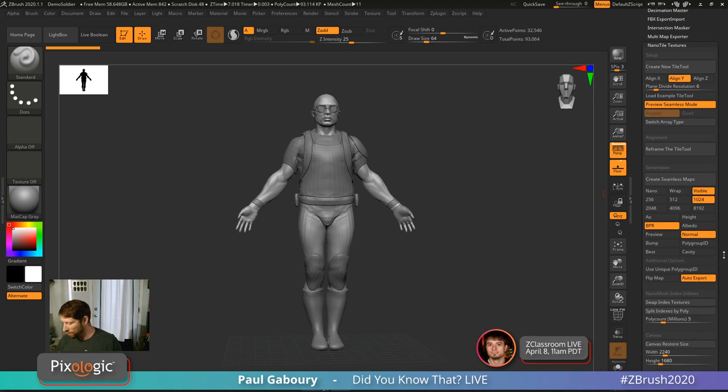So I want to walk you through these settings here and what they can do for you and how they're going to work for you. That way you have an understanding of these, and hopefully after this, you guys create your own tileable elements that you can use within any other application you want to, because some of the features in this are actually for exporting out, using ZBrush in essence to create tileable items to go out, maybe to an engine or something like that. So it's pretty straightforward. It's not too complicated, but I'm going to pretty much go through all the major buttons here for you to make sure it's possible to do this.